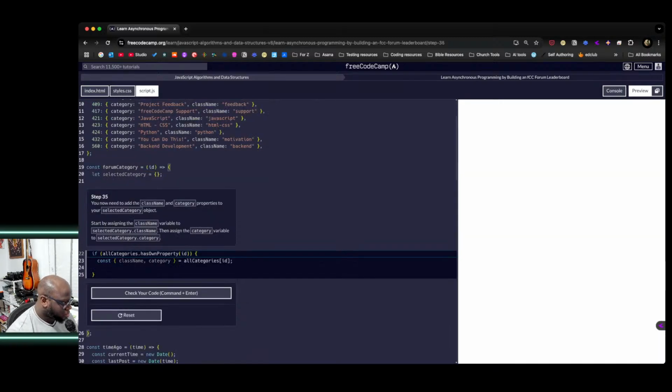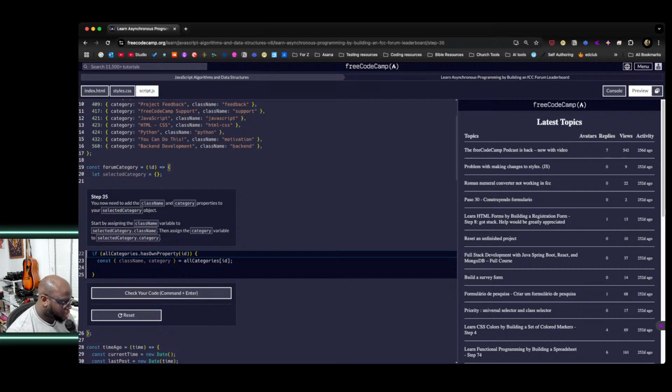Add a class name to your selected category object, assigning a class name variable to selectedCategory.className. Okay.